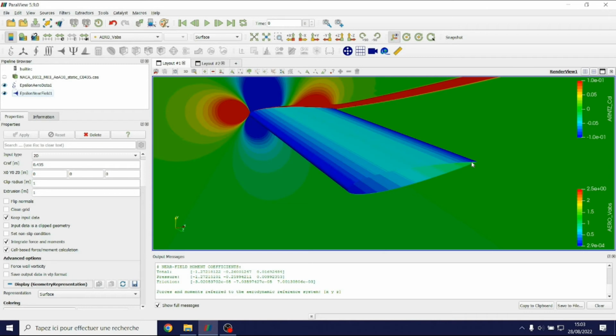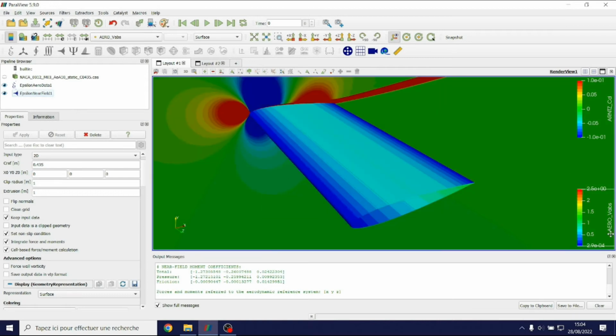So you can force that. You can force the non-slip condition. It will improve that value. Of course, the abs will keep the same, but it will force that internally. So when you apply this non-slip condition, you will not see a change because this value has been computed by Epsilon data. But internally, inside the Python code, this will actually be zero everywhere. You are forcing the non-slip condition. And this will improve slightly the drag prediction coefficient.